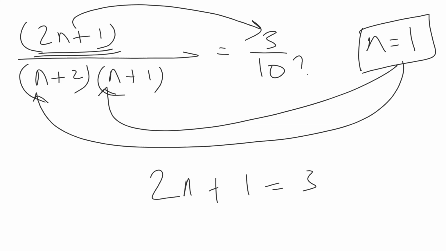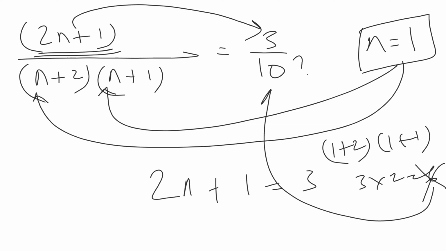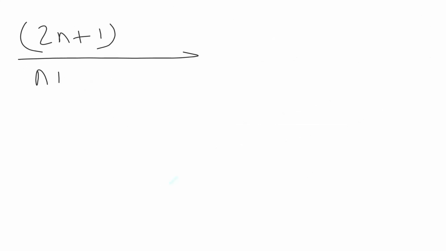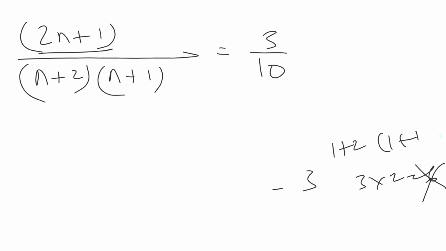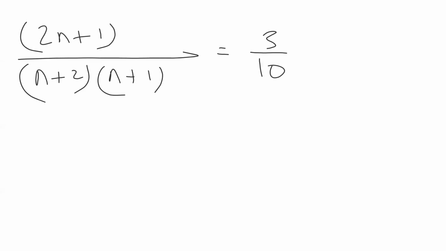No, because 1 plus 2 into 1 plus 1. So that is 3 into 2, which is equal to 6. 6 is not 10. That means this entire assumption fails. n cannot be 1. So it's not random. We have to check from all possible scenarios. So here, what we are supposed to do is cross multiply and simplify this further.